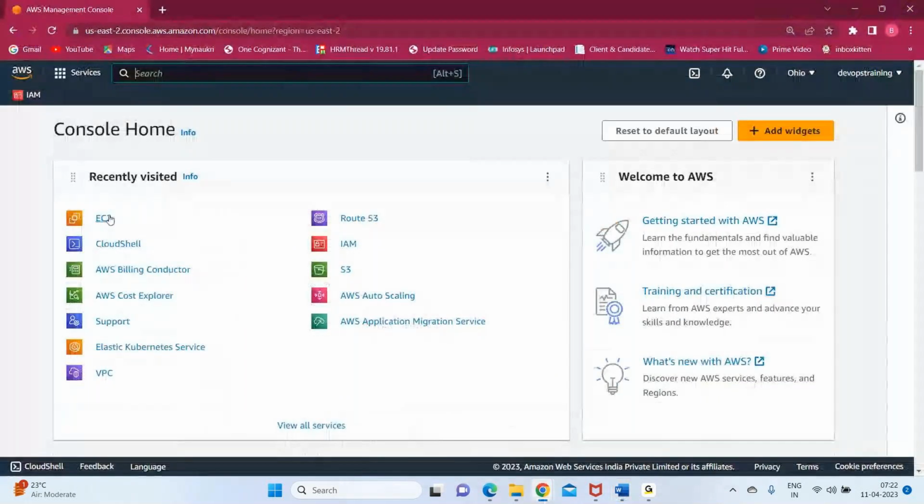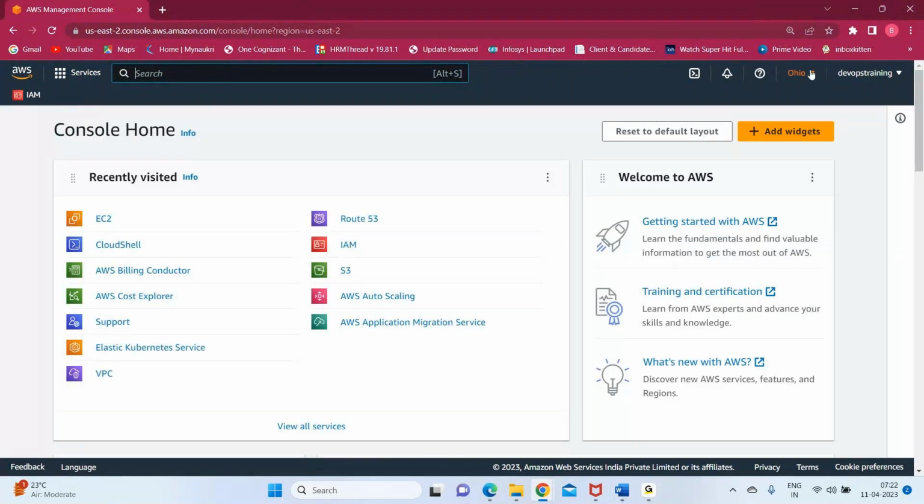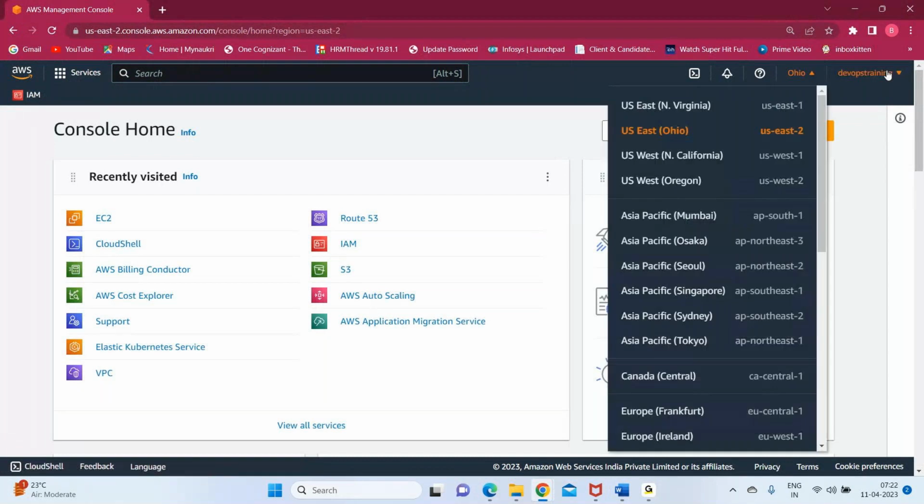So go to the very first, this will be the home directory. AWS has various regions. See here, when I click, this is my account name. These are different regions. So make sure, again and again I'm telling, make sure only one region is selected. Do not jump between regions. Select only one region.